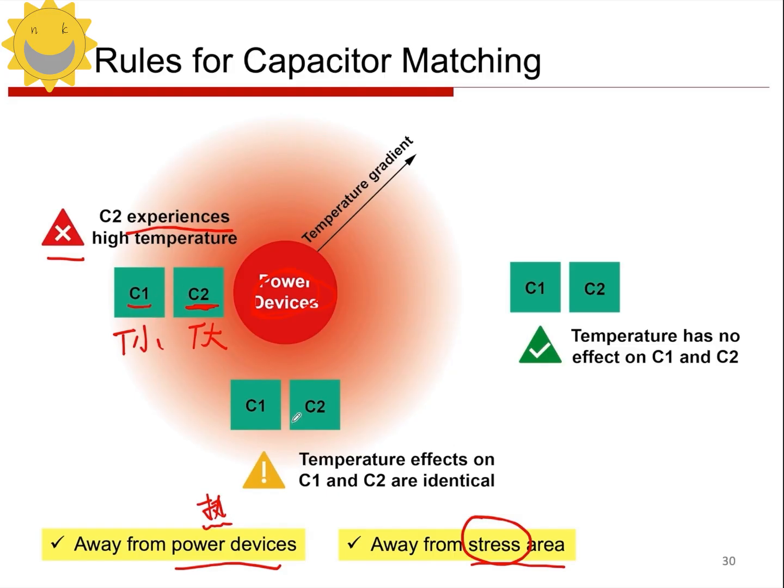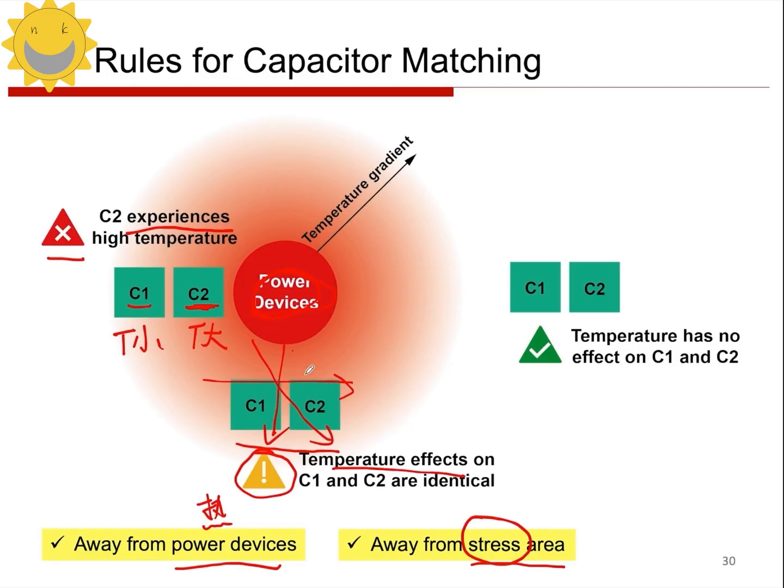So what is a better approach? The better approach is to place C1 and C2 in parallel so that they are in the same position in the temperature gradient. This way, C1 and C2 will have the same temperature influence. That means the temperature affects them in the same way. However, we also need to be very careful with this approach. Why do I say that? Because when we place them, it's really hard to determine what the direction of the temperature gradient actually is. What if you think it is in this direction, but the temperature gradient is actually in that direction, or an inclined direction? It's really hard to control and say that C1 and C2 are at the same position with the same temperature.